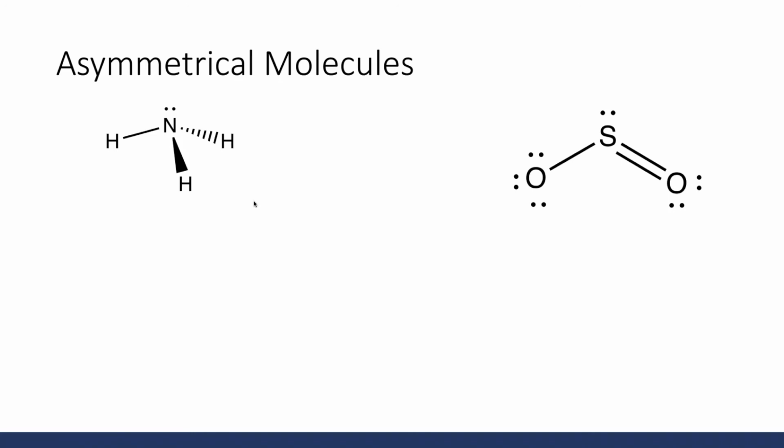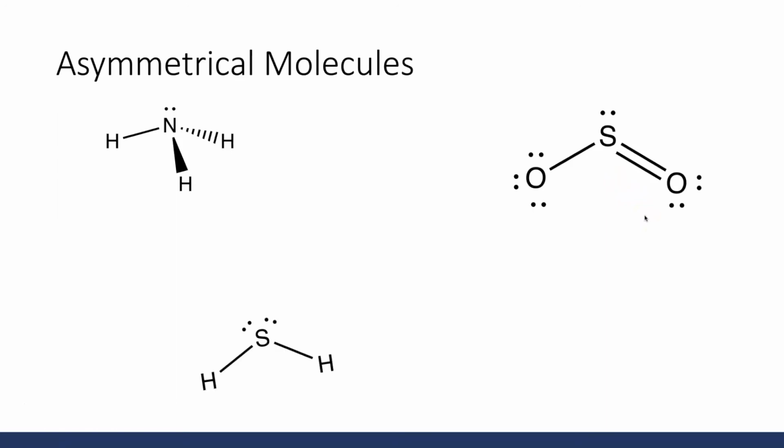All right, SO2. So let's think about the molecular geometry here. How many electron domains do we have? See, 1, 2, and 3. But there are 2 bonding domains and 1 non-bonding. So this is a trigonal planar bent geometry. All right, so many times our bent geometries are going to be asymmetrical.